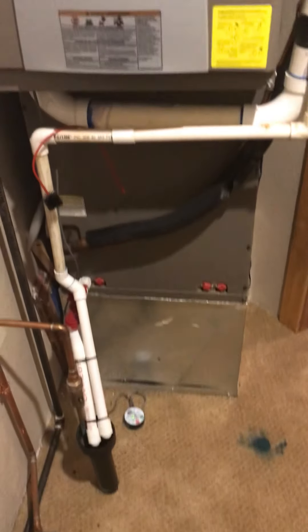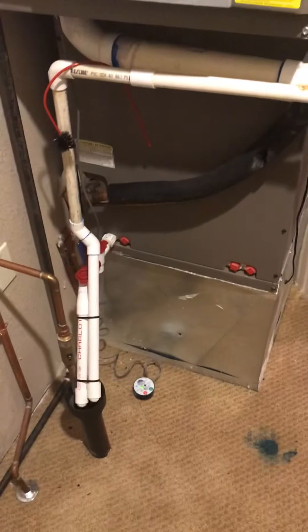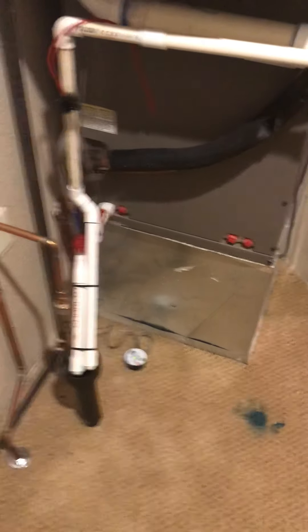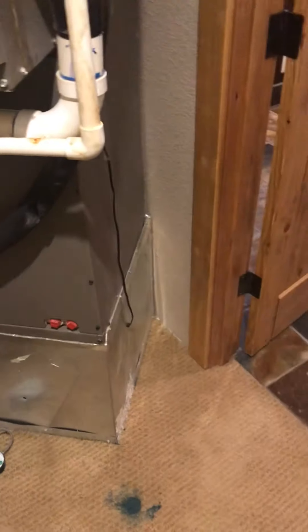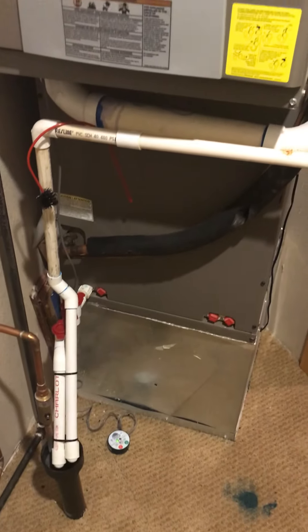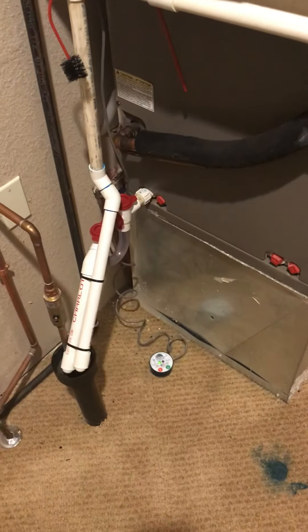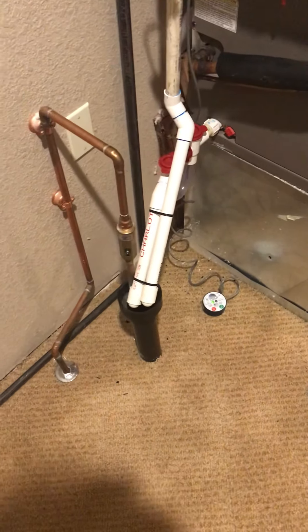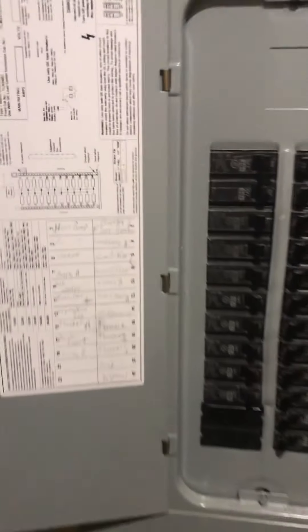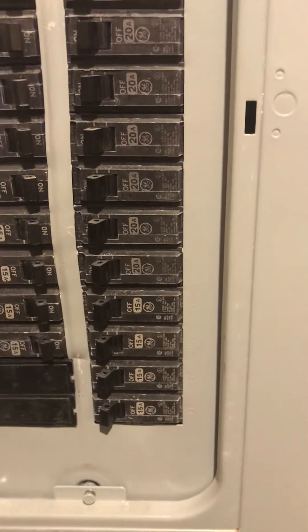Randy Lucas, just off of Camp Polk in Sisters. Randy has three dual fuel systems — 90% gas furnaces with existing Echelon heat pumps. We're updating all three. This first one has two systems downstairs; this one is off of the theater room in the bathroom closet. It's 80,000 BTU with a three-ton heat pump. We just replaced the p-trap and the wet switch, so that should be good. It does have a hub drain. The electric panel is here on the wall — 30 amp breaker for the heat pump and a 20 that we'll have to swap for the furnace.